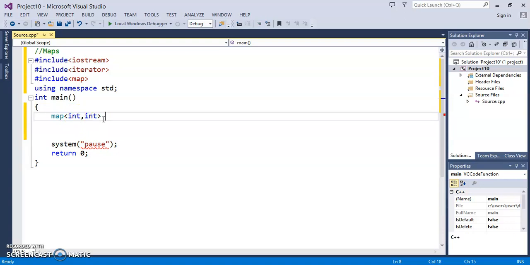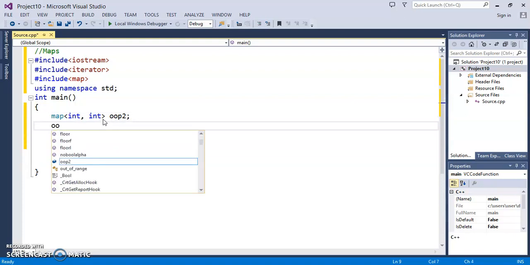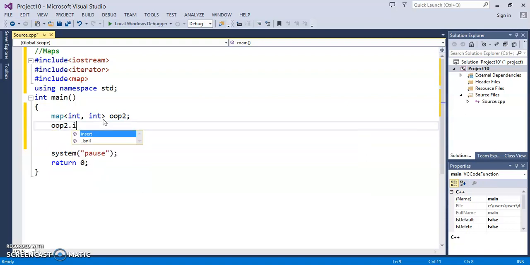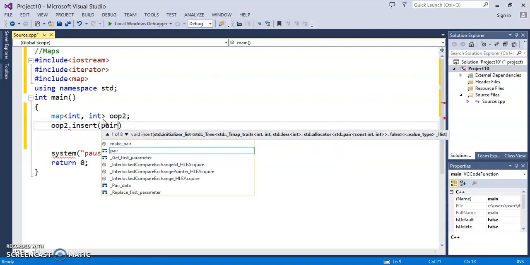Now let's say my map name is OOP2. This is my map name. Now we want to insert some value to this map. So let's say OOP2 dot insert, we insert with the insert pair function. Which pair do we want to insert?